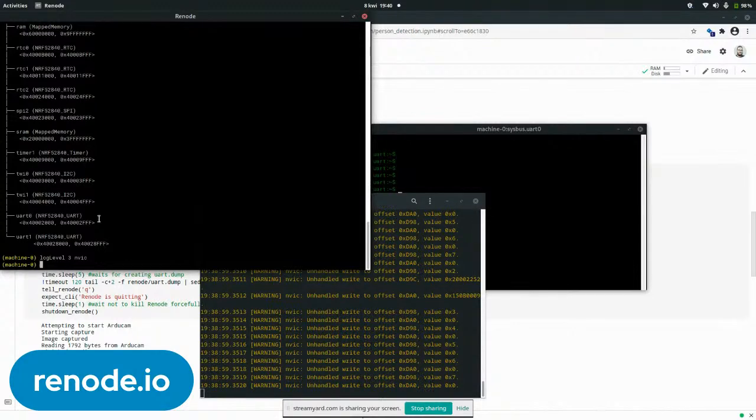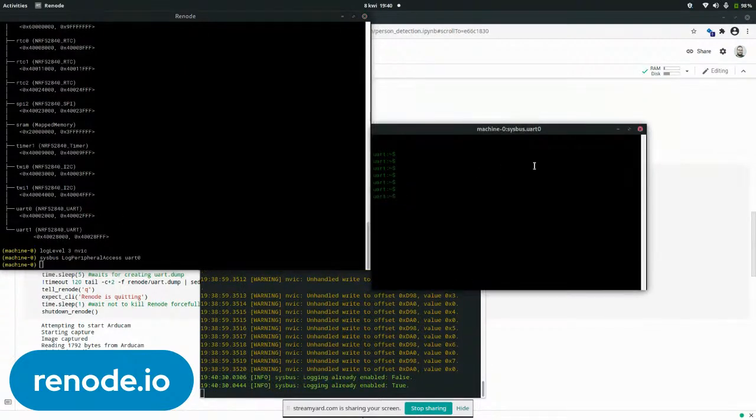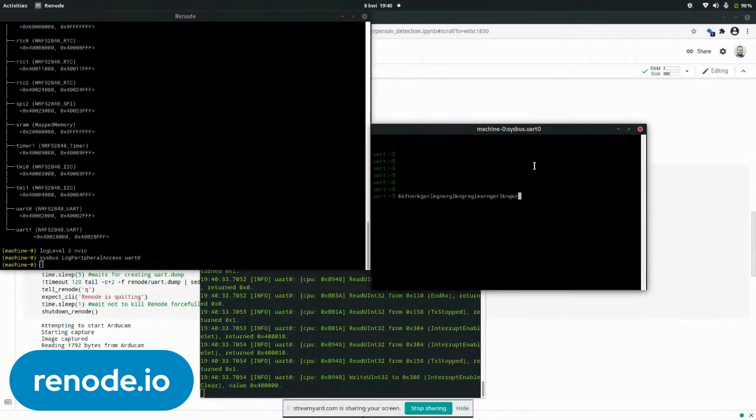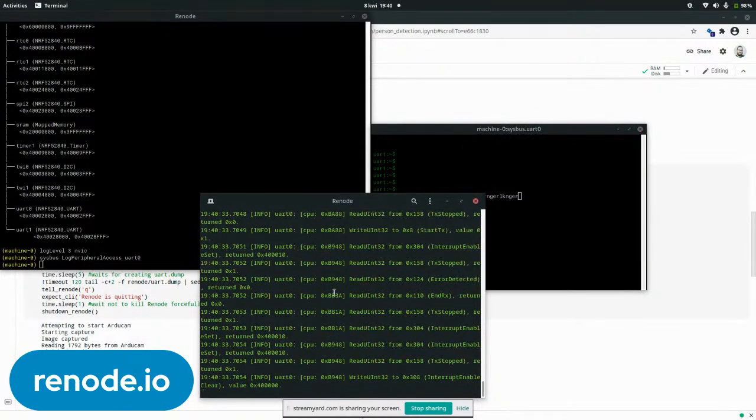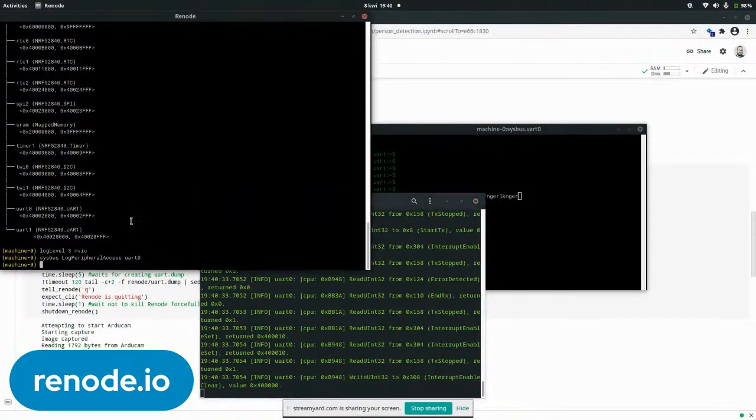And then we can do quite a lot of fun stuff, like, for example, logging different stuff related to our UART. Let's log the peripheral access to the UART. So whenever this peripheral, the UART, is being accessed, we're going to get messages in the log window. Okay, we've set that. And I'm typing here. You can see, okay, we're having those accesses into the UART. So something's trying to read and write UART data. That's great, but what's going on here? Let's see some more info.